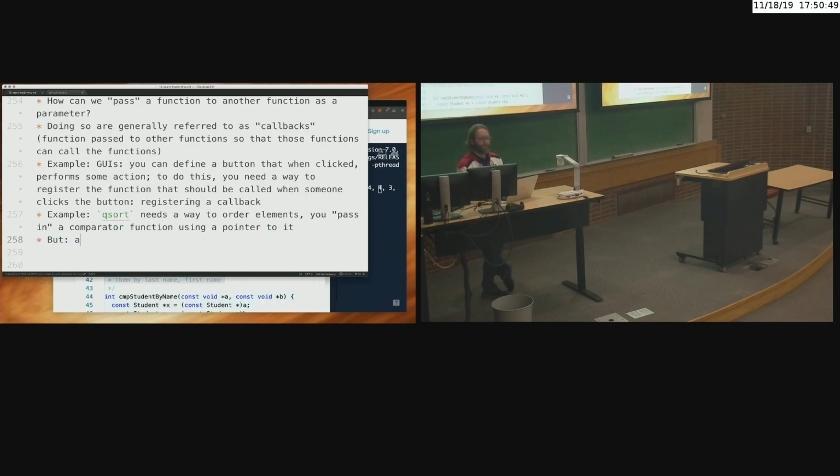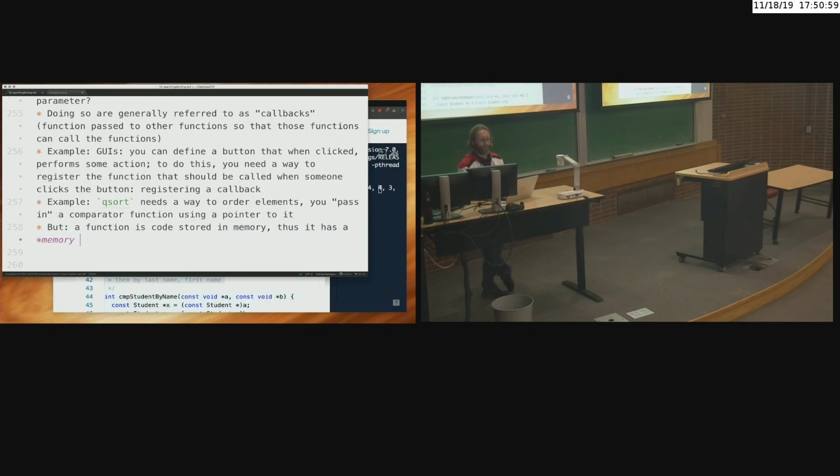But a function is code stored in memory. Thus, it has a memory address. Everything in a computer is a 0 or 1. Every single 0 and 1 is stored at some location in memory. Therefore, everything in a computer has some memory address that you can potentially use.